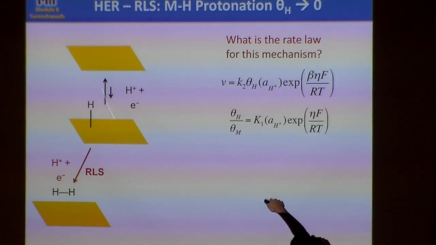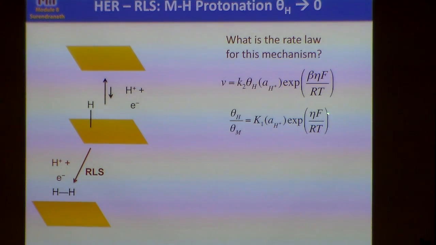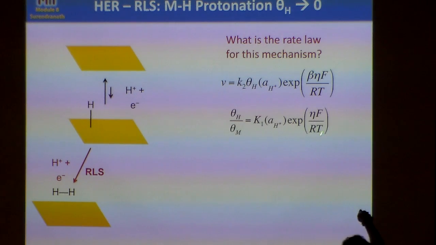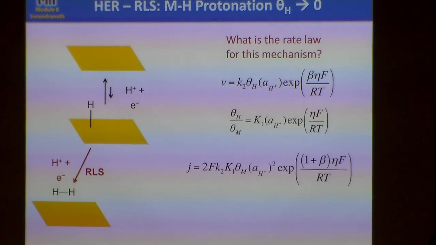As a result of that, this just goes back and forth and back and forth and back and forth, and it's in unconditional equilibrium is what we say here, right? Relative to the rate of this process. And as a result, the beta doesn't matter, right? Because the barrier and the shape of it doesn't matter because you're essentially just in equilibrium. And so if I change the driving force for this overall reaction by 60 millivolts, I'm going to vary the population of surface H relative to unbound H by 1 order of magnitude. And that's just the term that comes from it.